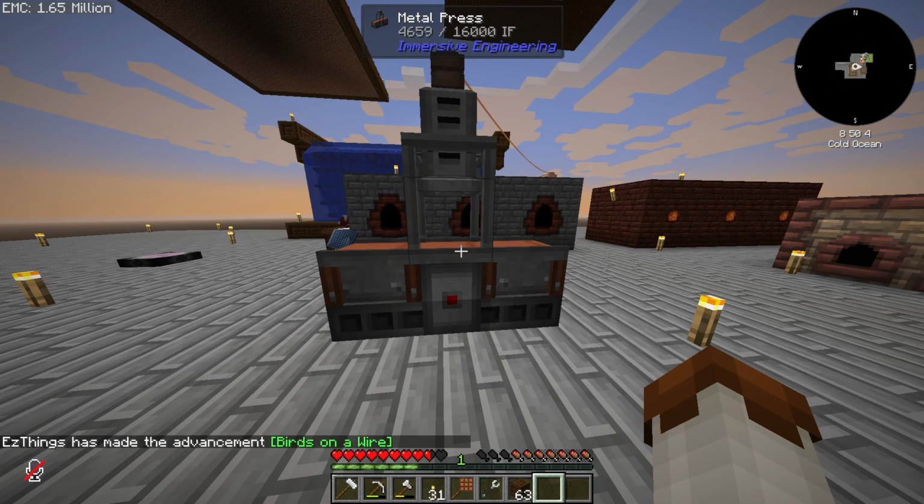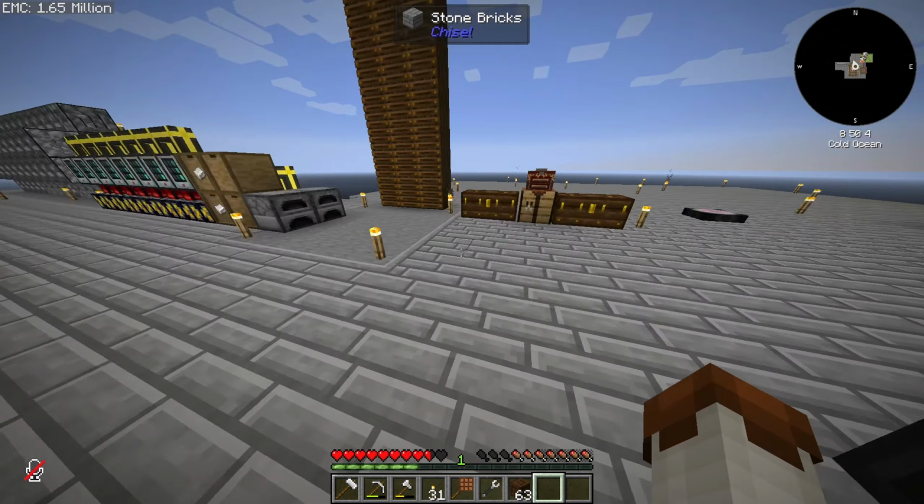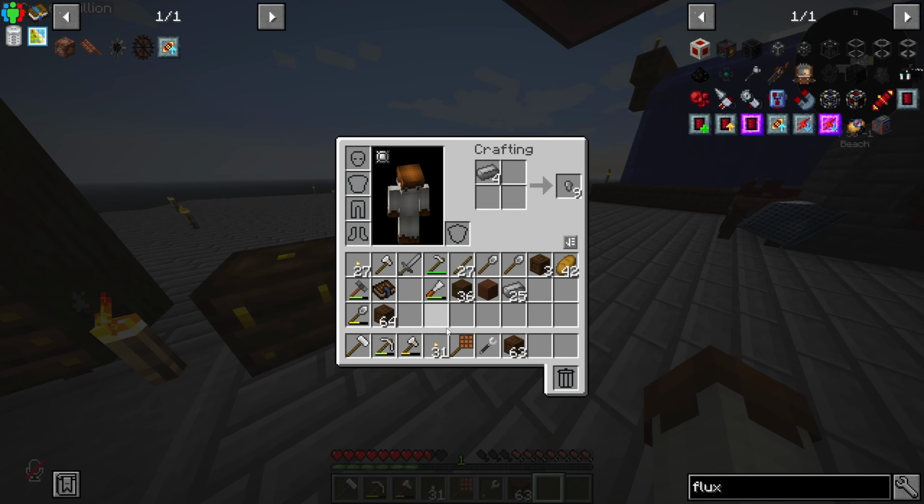And the power is going up on the metal press. Look at it go. Immersive Engineering power. Oh, okay. And from what I understand, we're literally going to use it for one item. So come on, let's do this really quickly. We can get into the tier twos really fast.